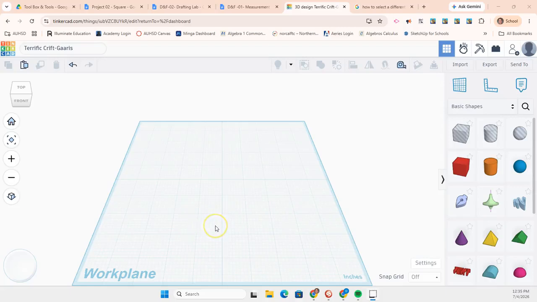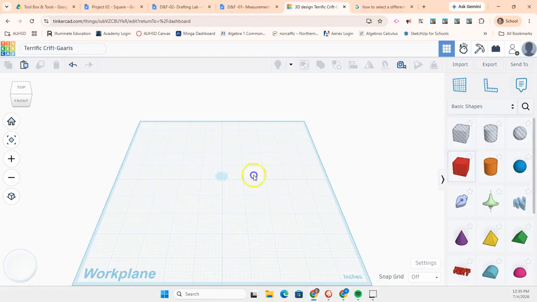Alright, so here's your introduction to TinkerCAD. Once you're logged in and you've created a shape, you should get this user interface. What this looks like is you have a workspace, a bunch of shapes, and a bunch of icons here. The biggest thing when you are doing computer-aided design for the first part is just orienting yourself to what the platform does.